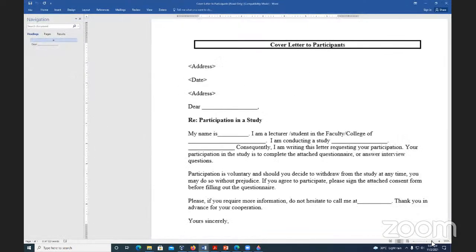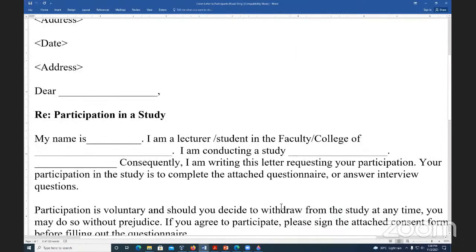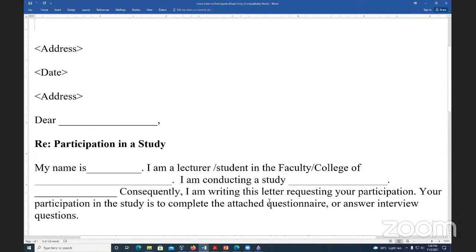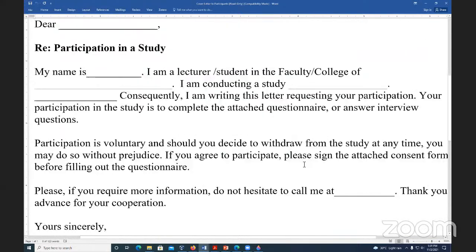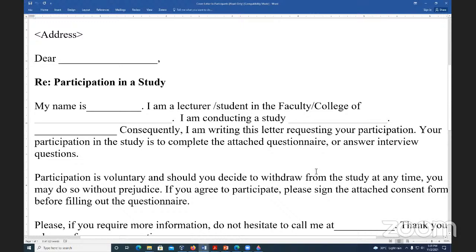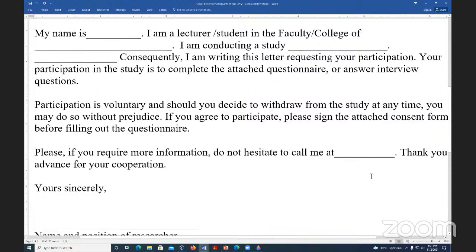So the only other thing with the ethics is just to show you that there is a letter to participants, which is part of the form. So the letter to participants has an address and a date. There, the person says, my name is, I guess you guys will be a student, the conduct of your study and the title. So this is where you're supposed to actually put in what the study is about, and you put in details here.